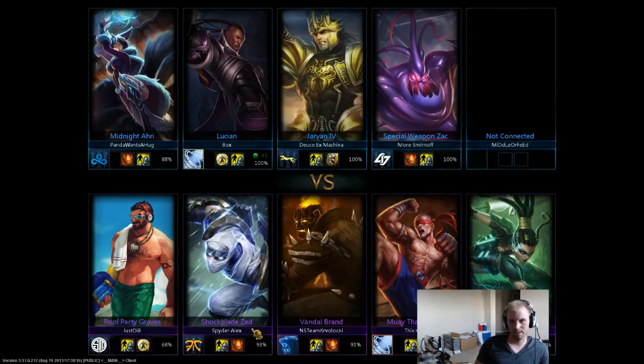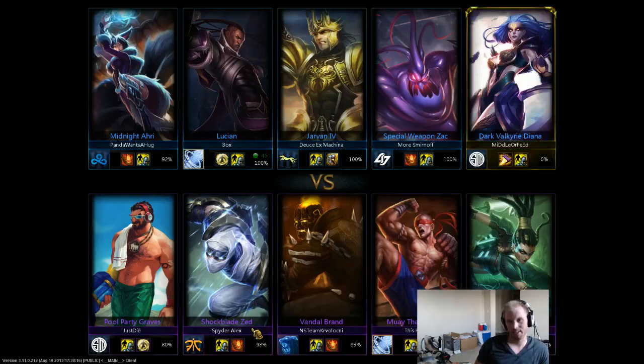Especially with Jarvan and Zac and Ari, and I have a support. I don't even know. Diana is my... Wait. Jarvan is my support. Oh! Alright, this is the PBE, people.